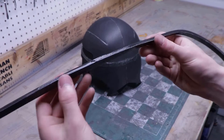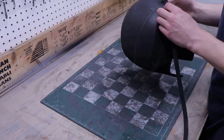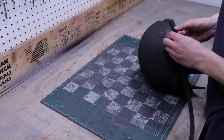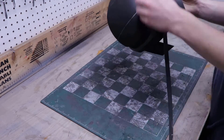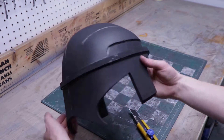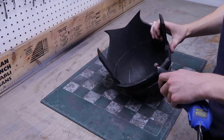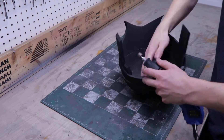Before making any other part of the helmet you'll have to glue on the strip that goes around the helmet. It's 5 millimeters thick and has the same width as the strips of the visor piece we just glued on. You don't have to make it exactly the right length since you can just cut off the excess once you get to the back. And now using a rotary tool you can quickly clean up this part right under the detail strip — it's much easier to do it now than after adding the back pieces.